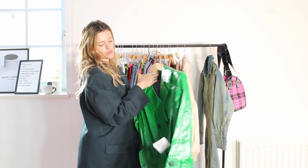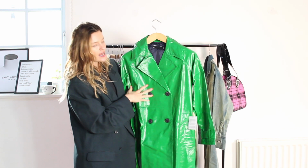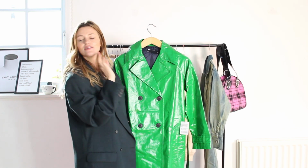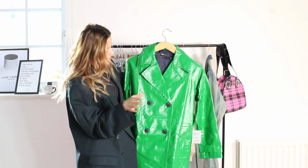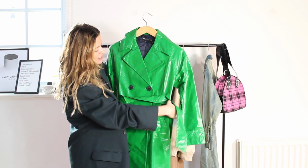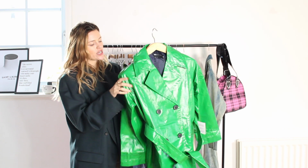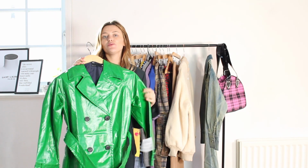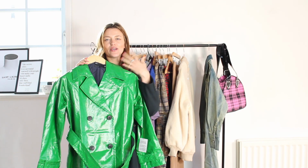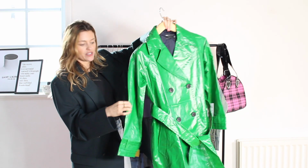We're also seeing with this trend, people aren't afraid to experiment with colours. Obviously green was a huge colour last season, it's still here to stay, it's not going anywhere. And this is a really nice way to bring that into your Gen Z trends with the mac. These you could wear with an all denim look underneath, really vintagey, or you could keep it all green. I feel like this is a really standout piece, and that's where you can play and be a bit more open with the colours and trying it with different jackets.